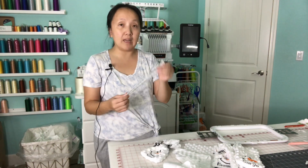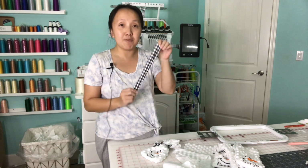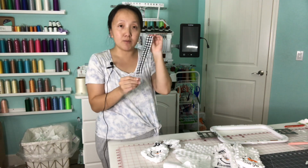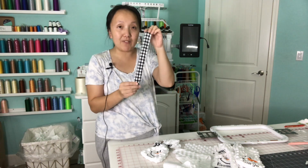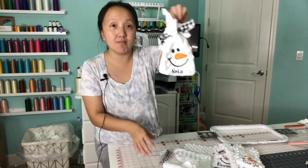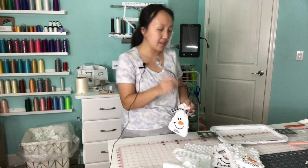And then you can choose to have a ribbon to tie it off. Or in my case, I didn't have ribbon, like this denim print ribbon. So I decided to just use my fabric, and then I just serge the edge. So it's kind of like I make my own little tie from fabrics.